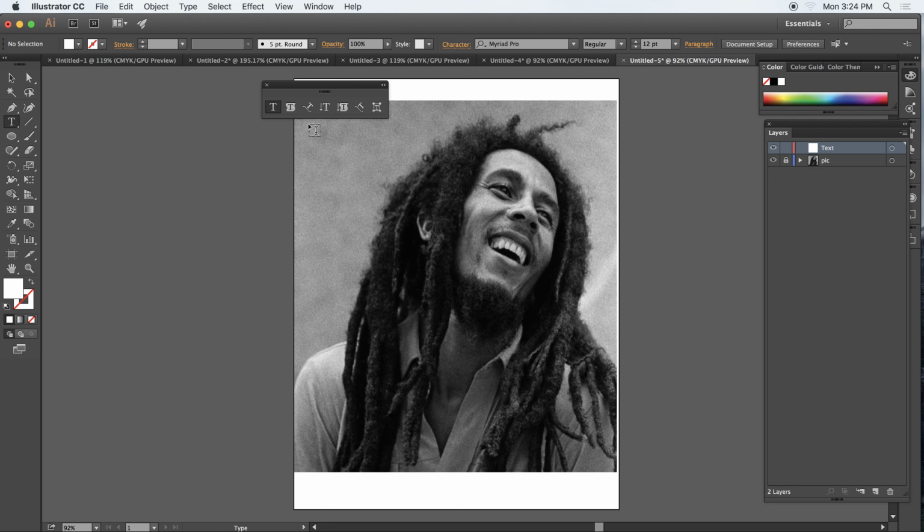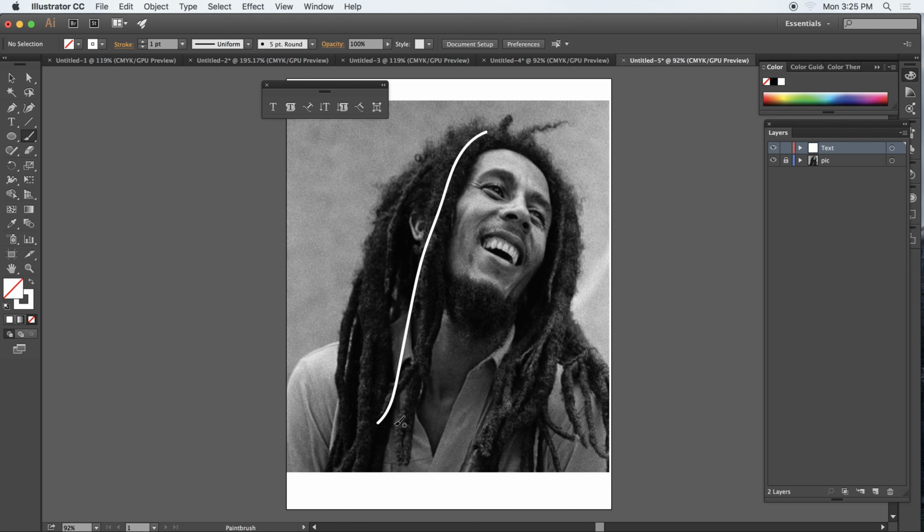So for his dreads, since those are very distinctive for Bob Marley, because I want to think of the most things I can to make it look like him when I remove the picture from it, I would probably do type on a path for this. So I would come in maybe with my paintbrush, and I would create the path, because you remember you have to have a path in order to do type on a path. You can't just use the text tool, it's going to give you an error. And then I'm going to come here with type on a path.